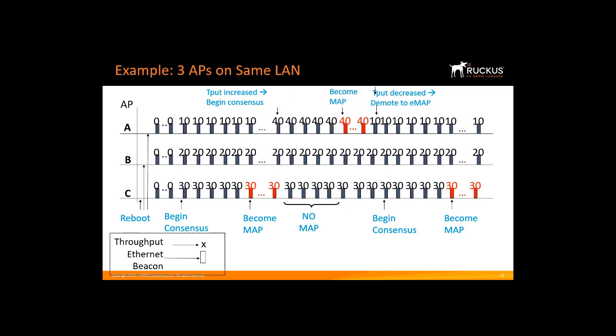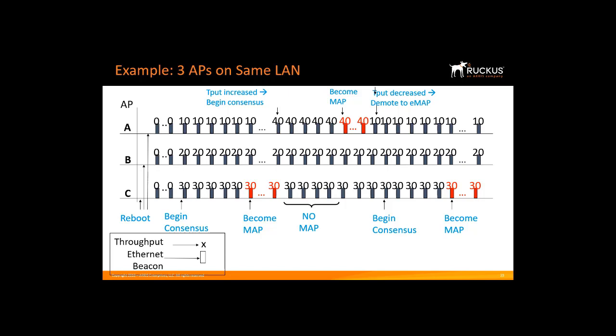After the consensus period of access point A, AP A sets its MAP bit. However, A is not able to hold the link state for the consensus period and then demotes itself, clearing its MAP bit and going to listen-only AP mode. C, then having held the consensus period, becomes the meshing AP.